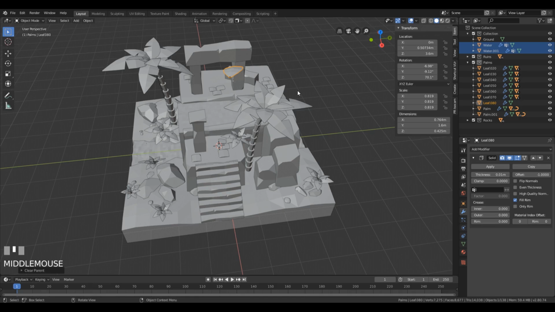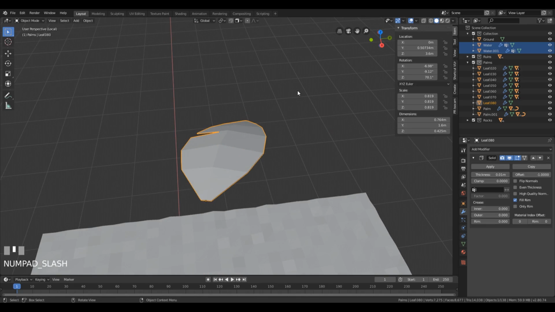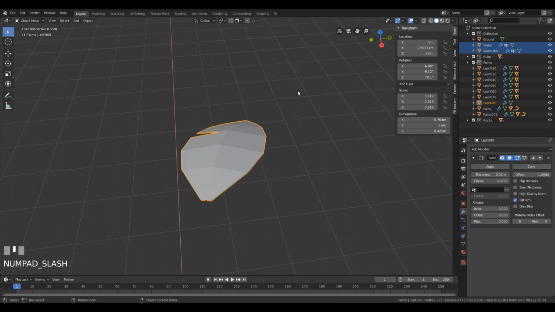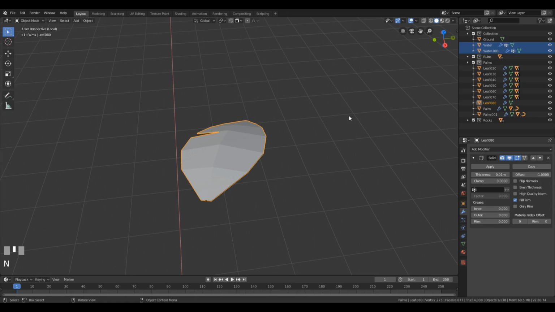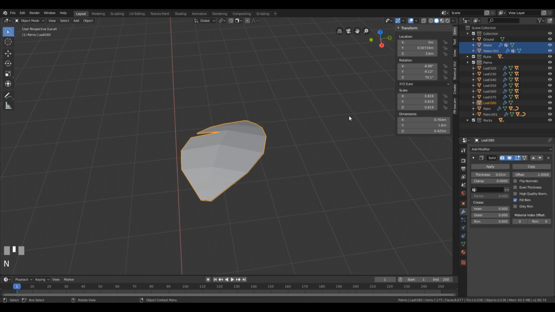And let's enter the local view, so press slash on the numpad. And if you look on the right, if you have this panel, extend it. If not, you can do that by pressing N. And here you can see the different position and rotation this object has assigned, and you can enter 0 values here if you want to reset the position, but there's a quicker way.